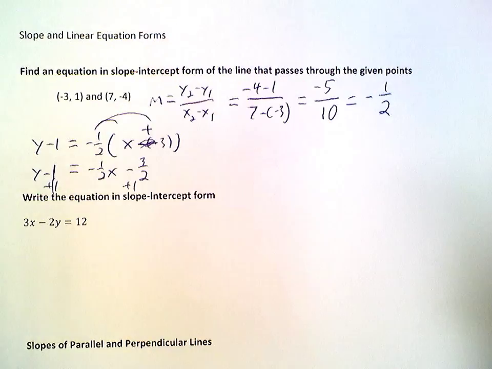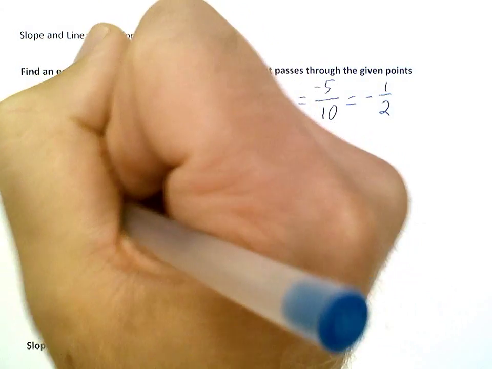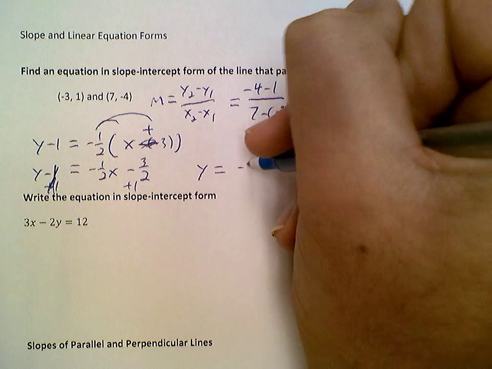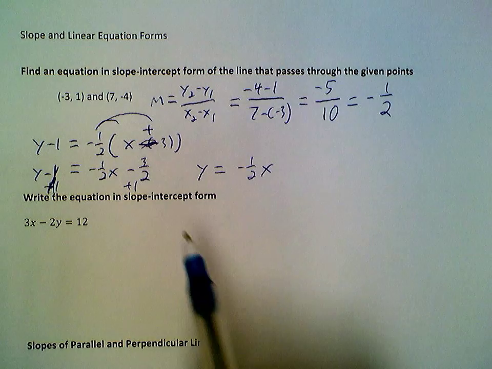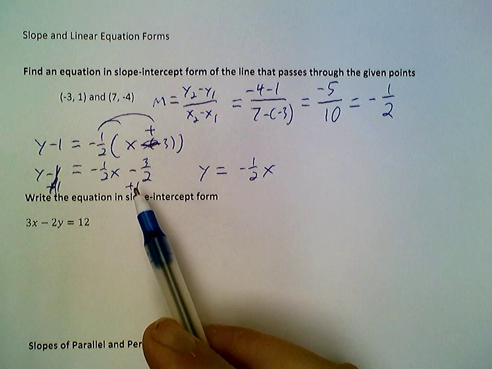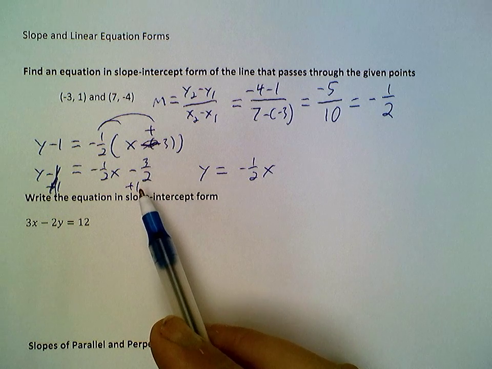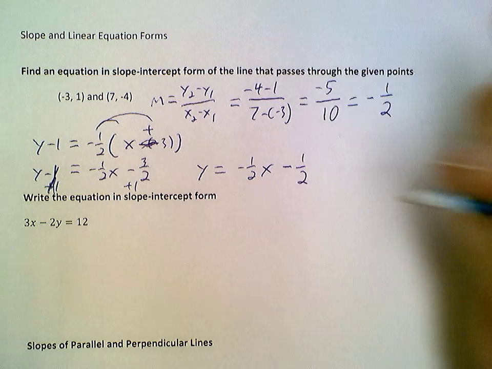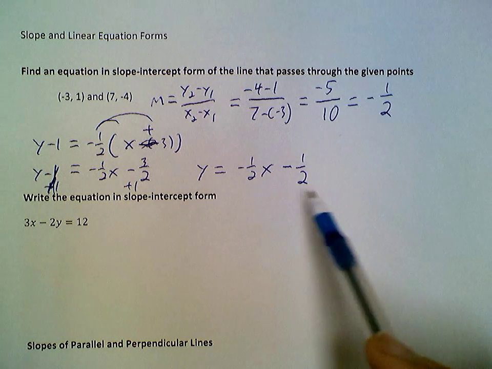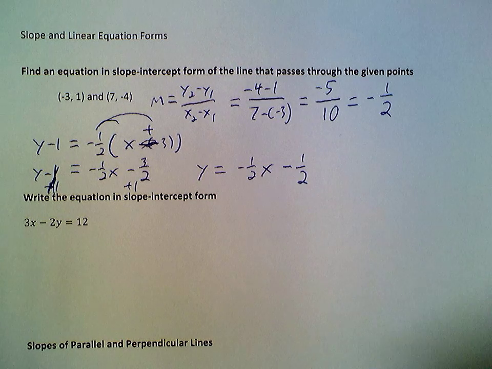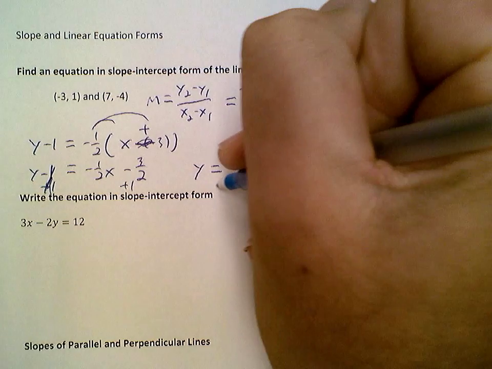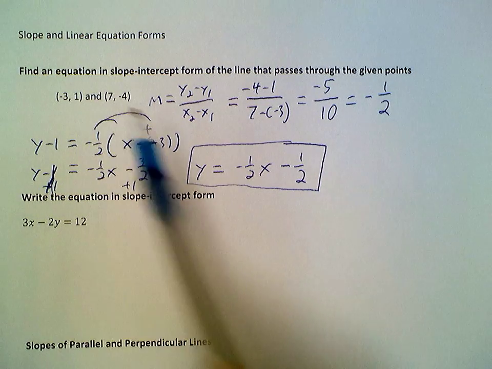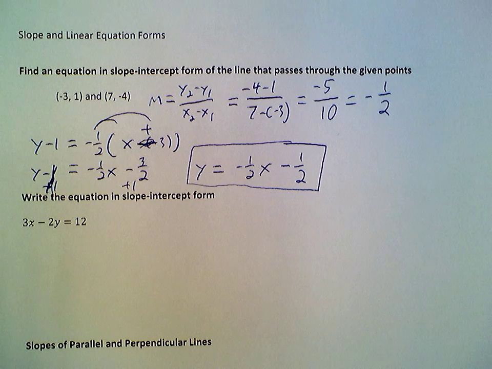So on the left side this cancels out. Okay, so I just have y. On the right side, I have negative 1/2 x and then negative 3/2 plus 1. So that's like negative 3/2 plus 2/2. So minus 1/2. And of course, you could write these as decimals if you wanted to, but I just left them as fractions. So there's my answer. So if they don't give you the slope, but they do give you a couple points, you can just use those 2 points to find the slope and then go from there.